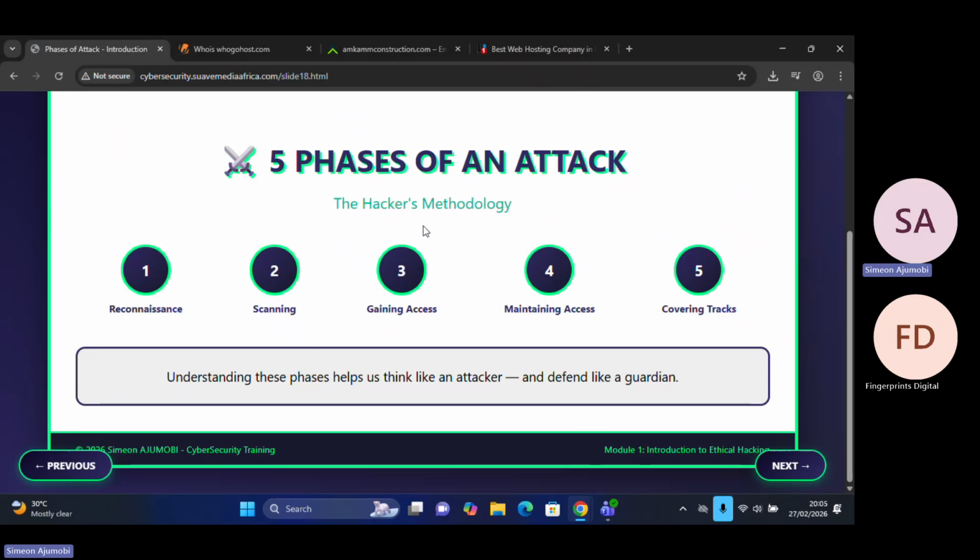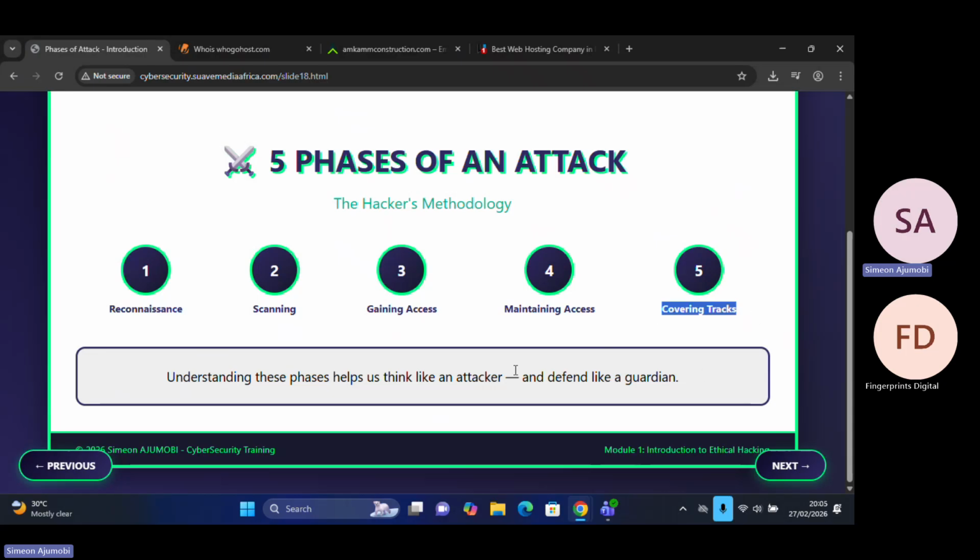And do you know that ChatGPT also does that now? I can get your information from ChatGPT. There's a way I'll put some prompts and I'll get the information I need to get, you know what it can do. So after reconnaissance, I'll tell you the meaning. Scanning has its meaning. Gaining access is the next phase. Then maintaining access is the next phase, and covering tracks is the next phase.